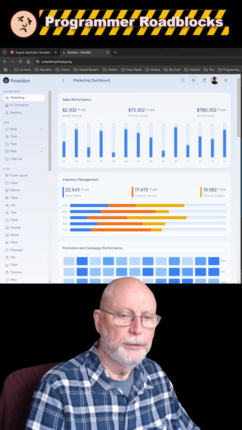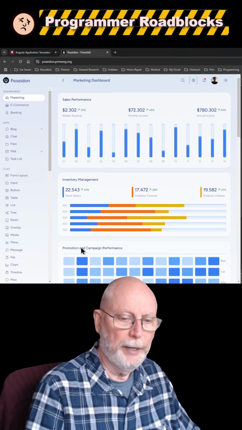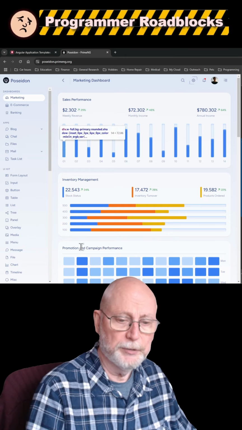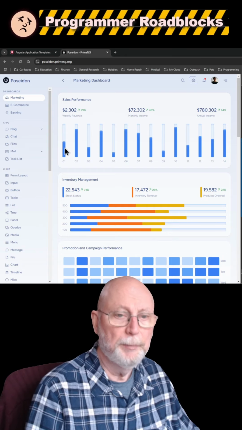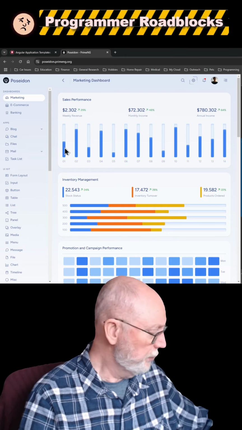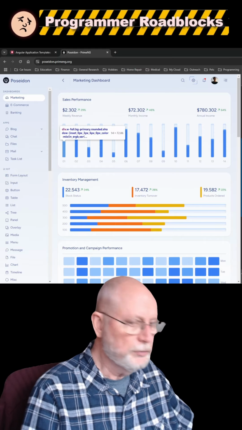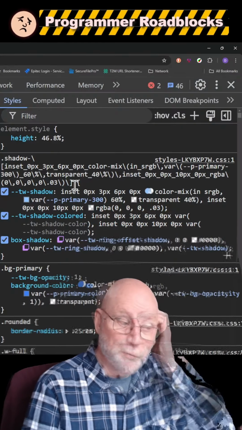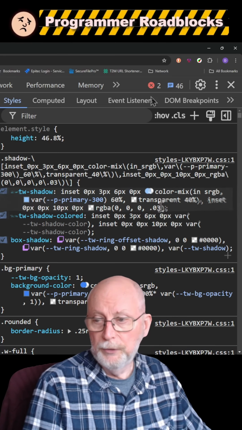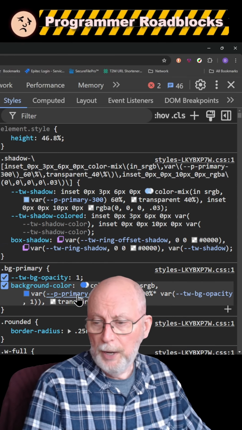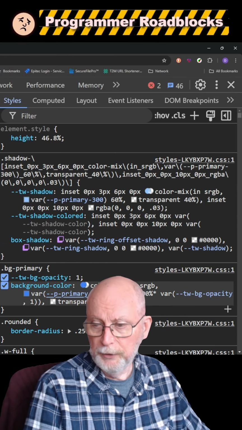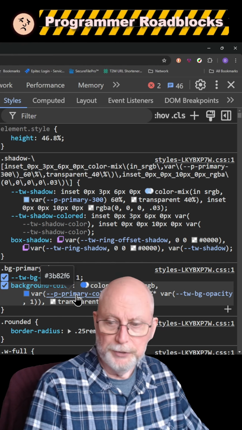Let me show you how to find the variables. Go right here and right click and go to inspect. It's not showing on my screen capture, but I'm in the browser, and the browser has a window where I go to inspect. Now, the next thing you want to do is bring up this window here. So I've got primary color here. This is what I'm looking for. Primary color. Just click on that.